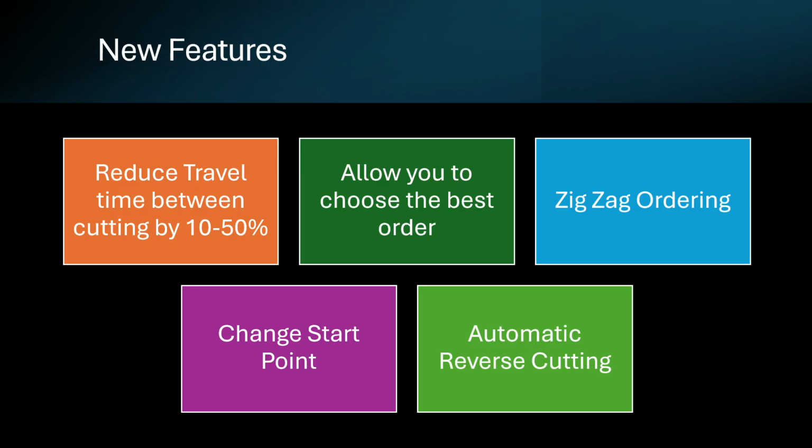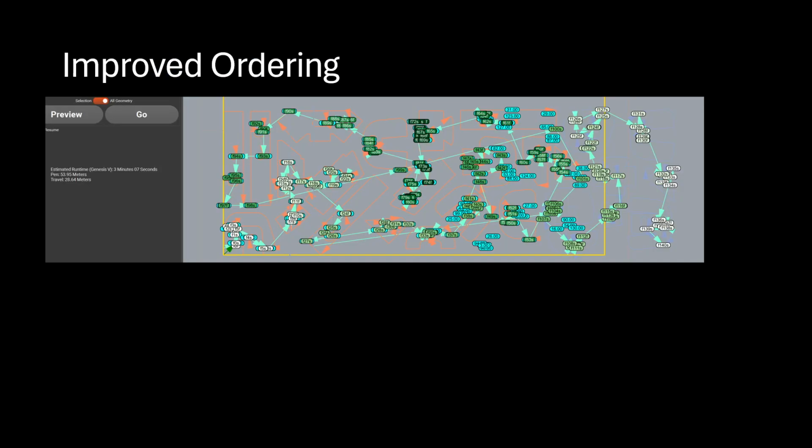So just to give you a couple of demonstrations of what can be achieved. We have this ordering from the existing orderer in ZebraCut, 28 meters of travel time, and you can see it jumps around quite a lot on those blue arrows. Onto the new orderer, you get a much cleaner travel, and the reduction is from 28 meters down to 22. So that's about a saving of approximately a quarter of the travel time.